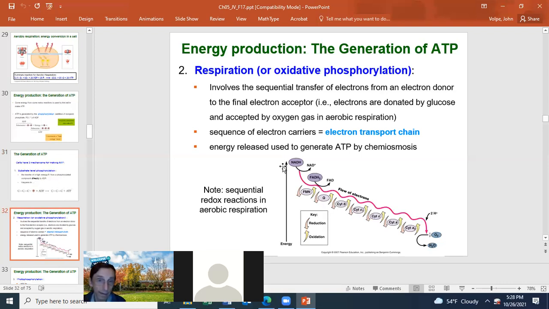Why the cell does not simply release the energy from glucose and then send it to oxygen to make ATP is that if you don't do it in a stepwise process, the burning of glucose puts off a tremendous amount of heat, and that would be so much heat that it would kill the cell. It would probably be so much heat that it would convert the cell to charcoal. So the cells release that energy slowly in a bunch of steps.